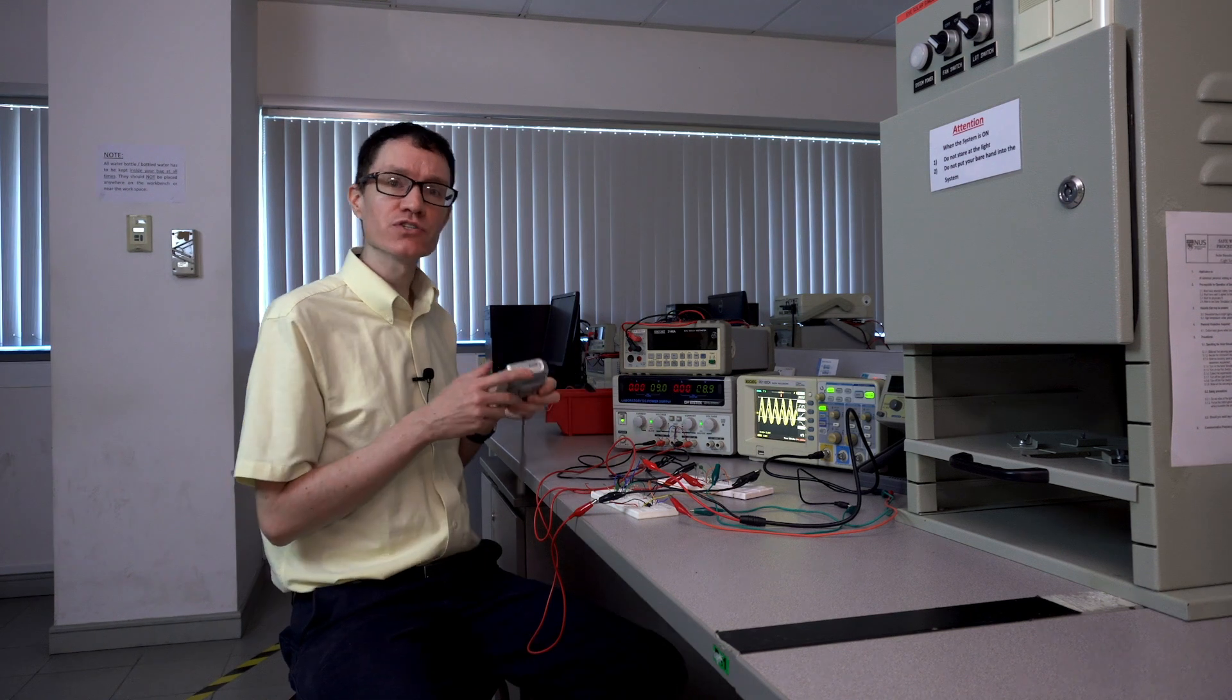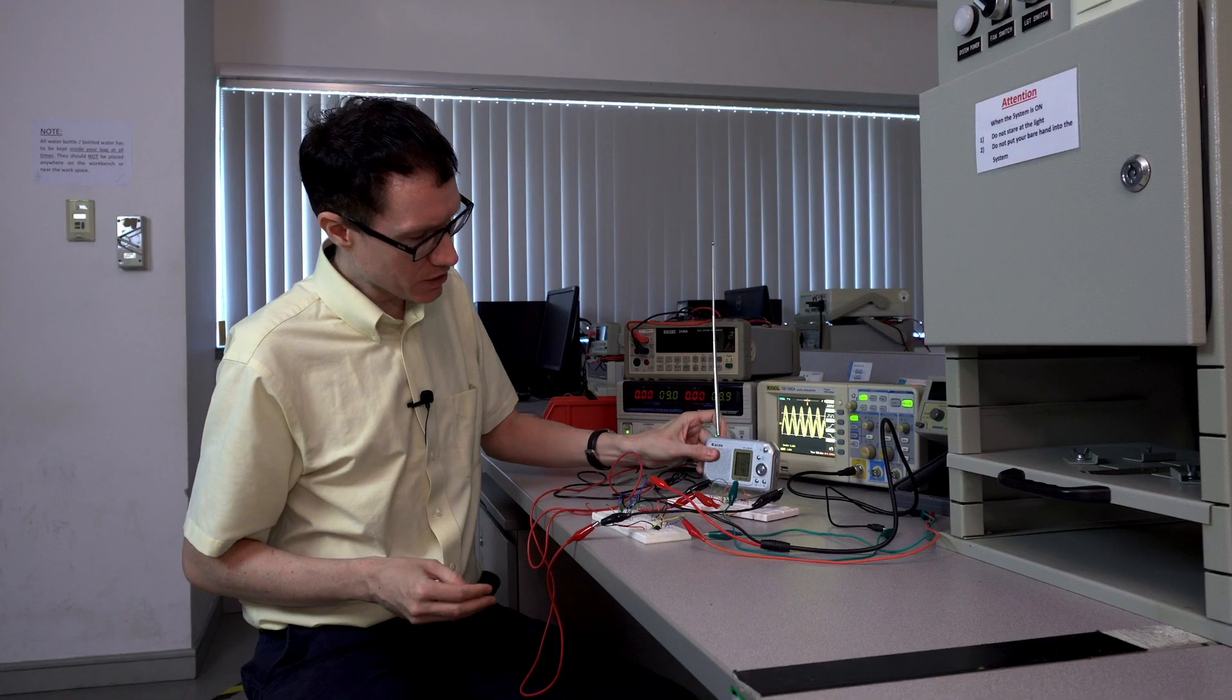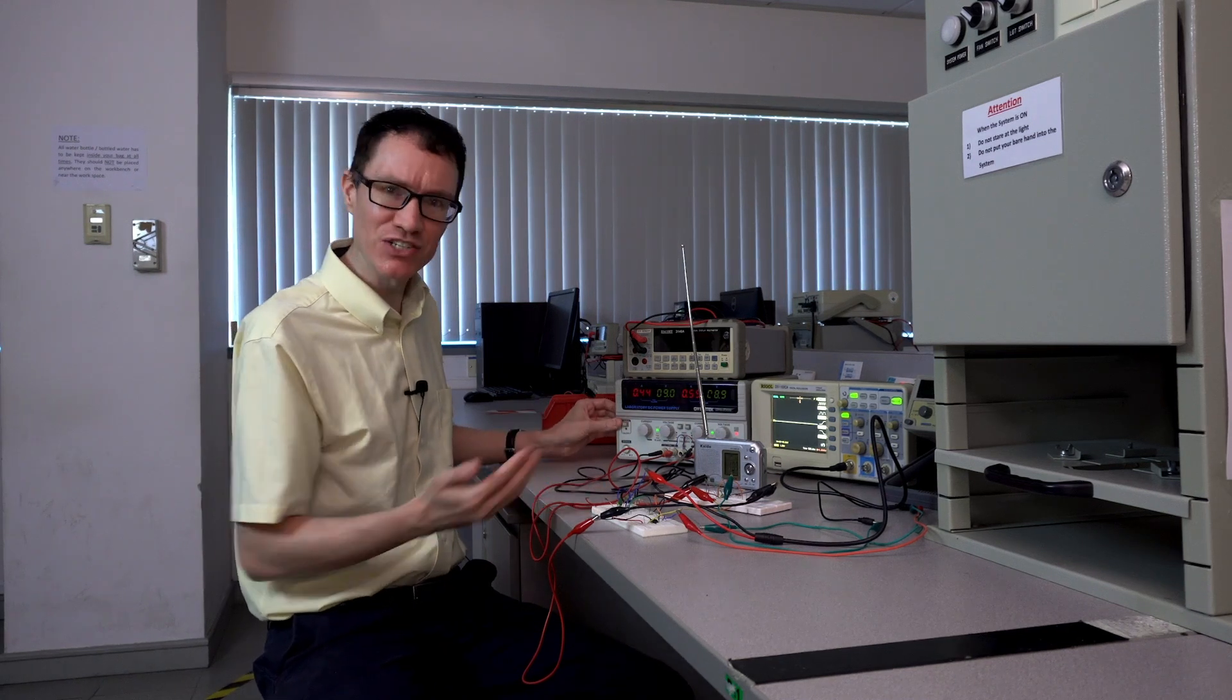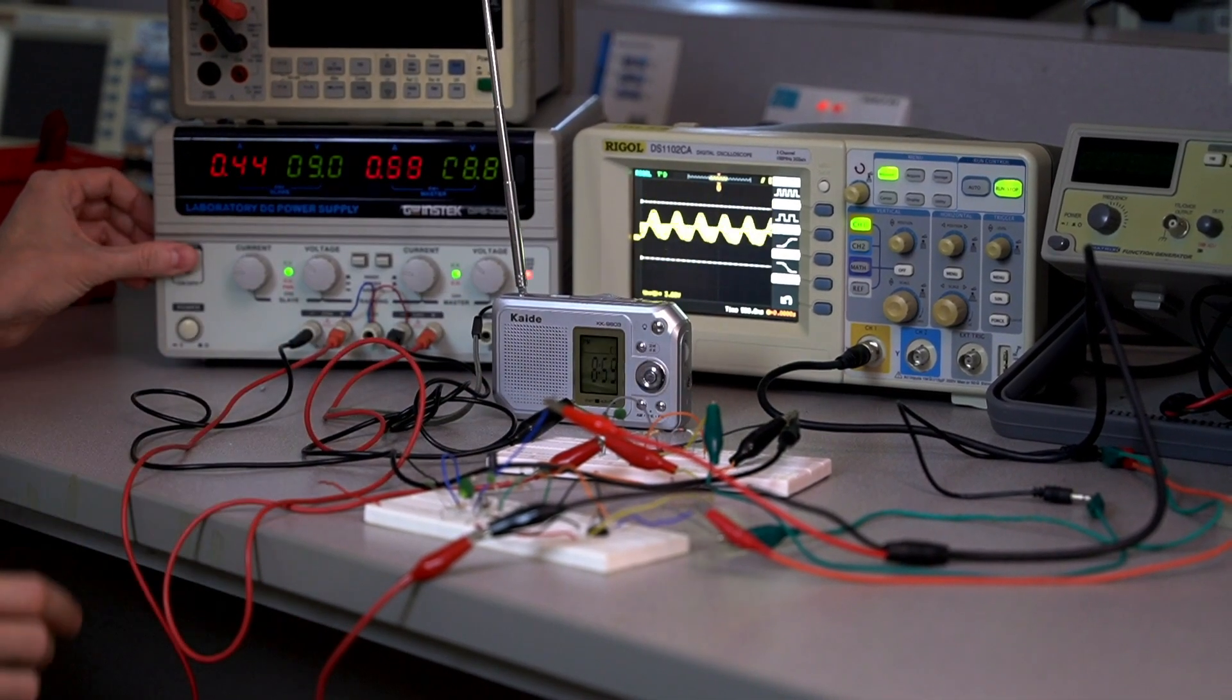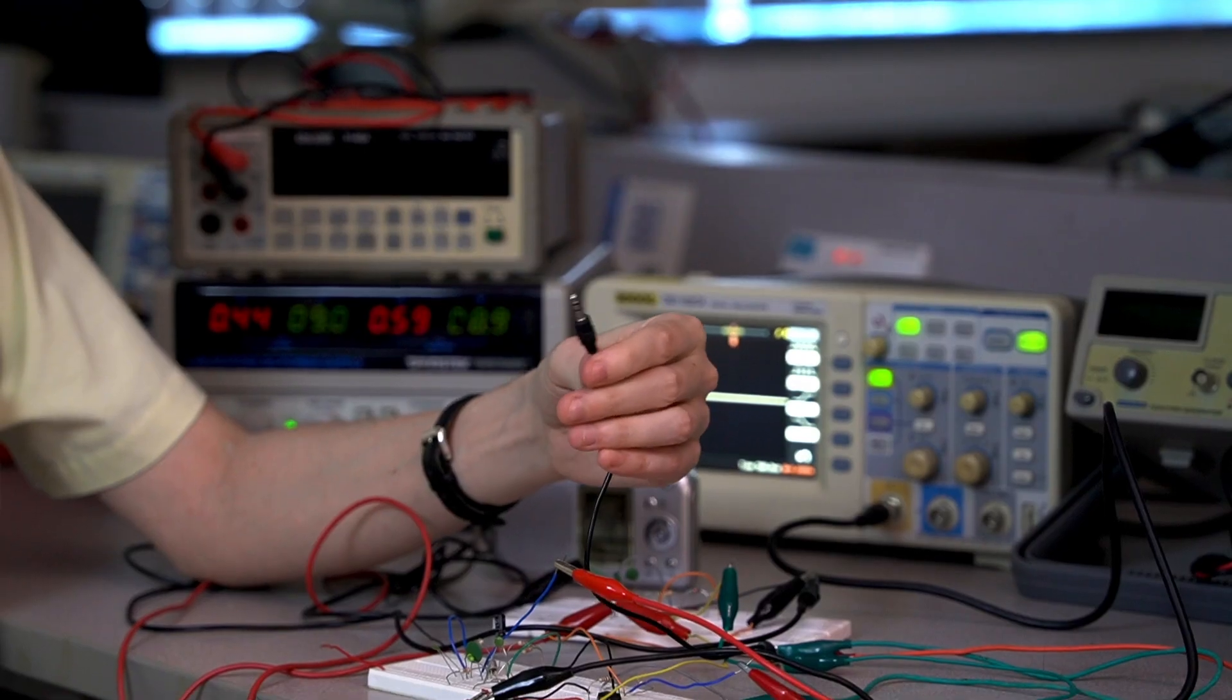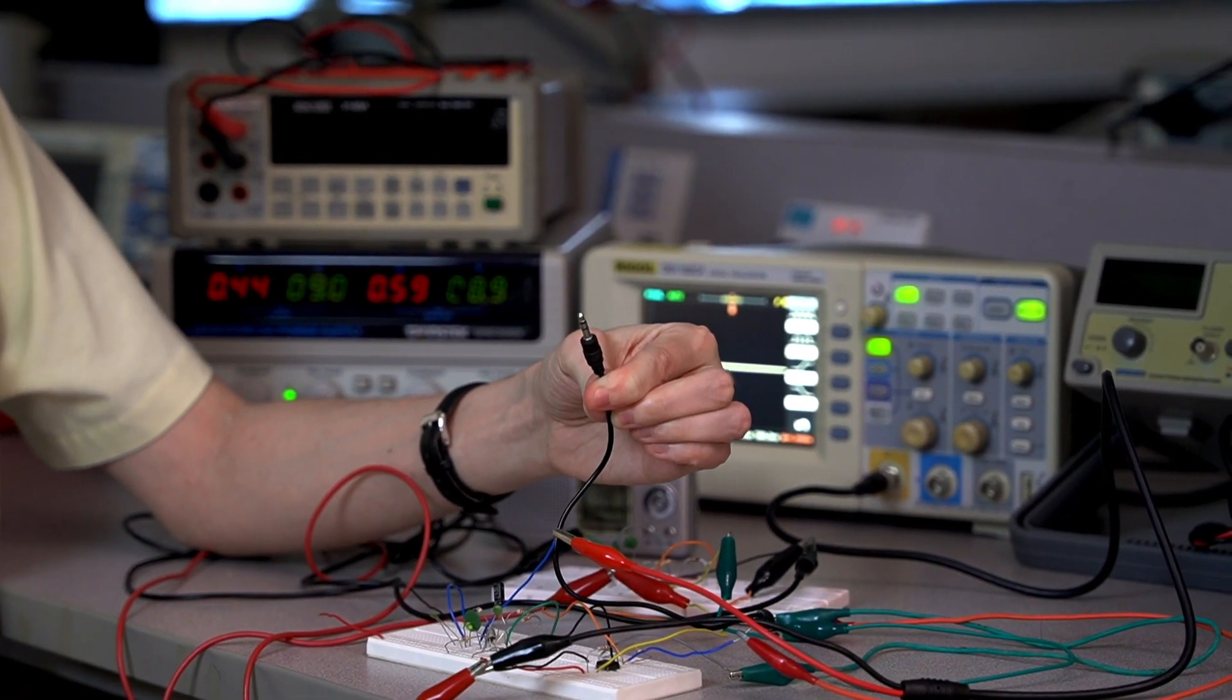So if I grab our radio and I tune it to the frequency of our Colpitts oscillator, we should be able to hear our radio transmission. So I've got this radio tuned to 1100 kilohertz. If I turn off the power supply, the signal should be gone. So this somehow shows that our signal is really being generated here and showing up at our radio. I'm going to go ahead and turn it off. We've just successfully made an AM radio transmitter, and we've transmitted a tone at a single frequency, the output of our Wien Bridge oscillator. But there's no reason why we can't transmit anything else. We have an audio cable right here that was used to connect the Wien Bridge oscillator to the Colpitts oscillator. I could plug this audio cable into a mobile phone or any audio port, and we could then create a proper audio transmitter.